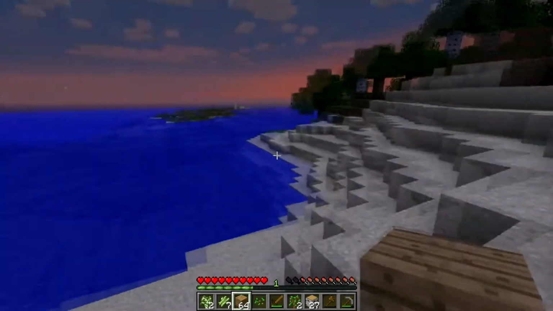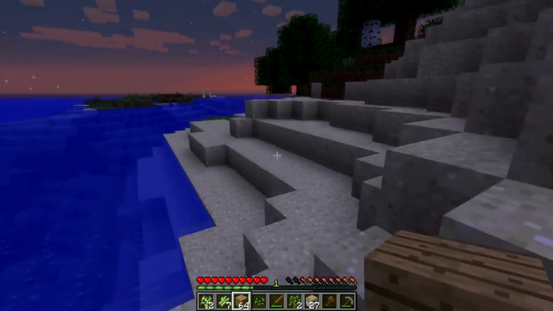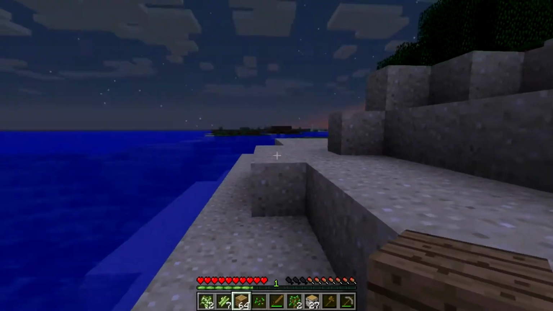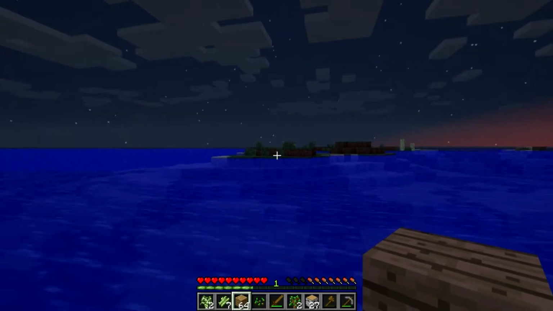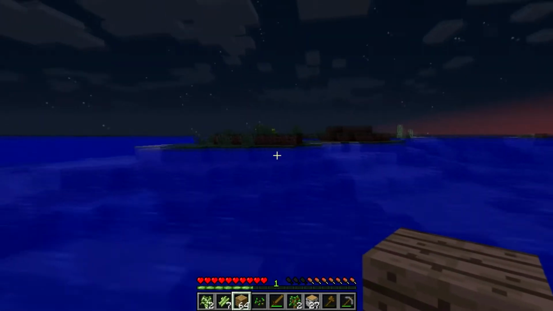So I'm gonna actually, no, I'm gonna head over to that island over there. Set up a base thing. Don't have enough. Actually, I do have enough cobble for a furnace. So let's do that. Go over to the island. This is gonna be like my island, my main island.